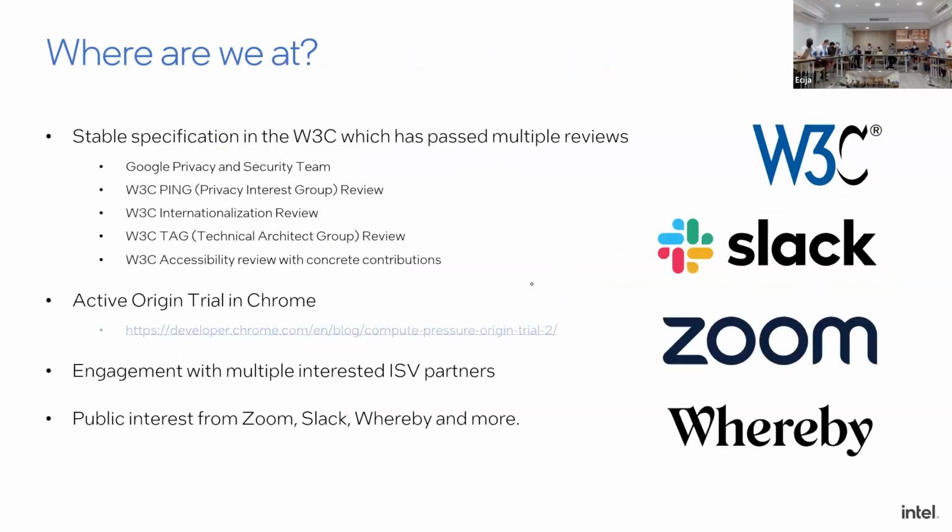So how's the spec doing? Well, we've gone through a lot of reviews, talked to the Google privacy and security team a couple of times. We've gone through the PING review. We had a stability review today. We're getting some PRs merged. Tech review, instrumentation review, and currently it's available as an active origin trial in Chrome. So we have some people trying that out.